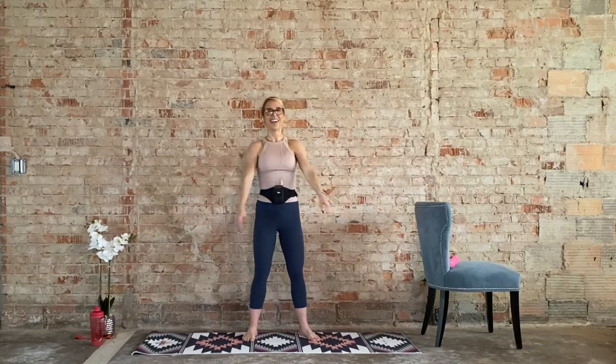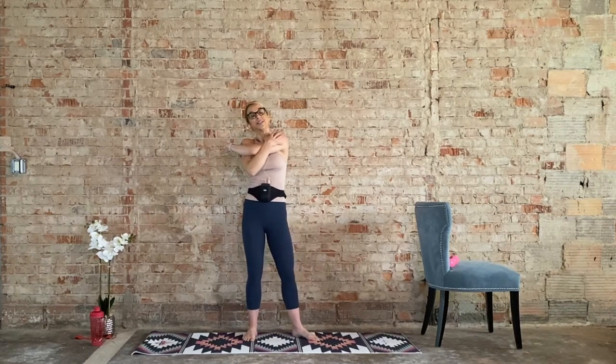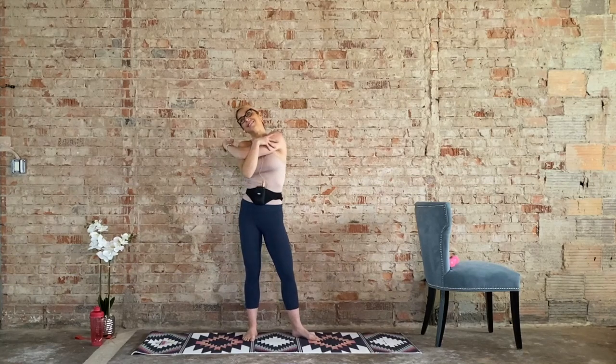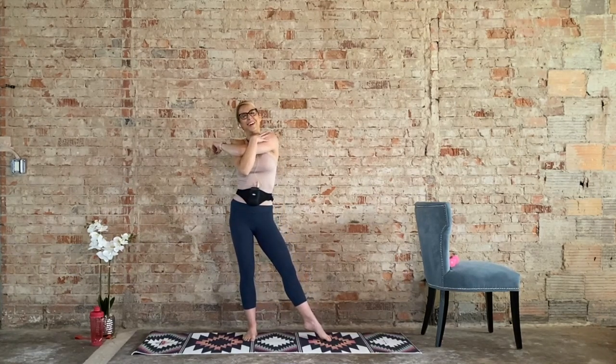Let's switch sides. So if ever you find yourself, your traps are taken over when we do those shoulder exercises, A, reduce the range of motion. It just doesn't mean bringing it all the way up and down. Or lighten the weight. That's what barre is for. Light weight. High volume.